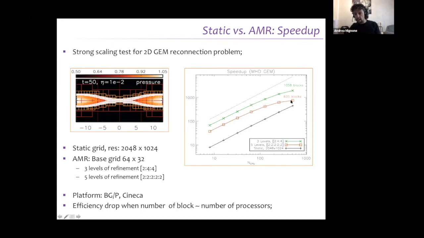Of course, you will end up saturating the speed up curve for a very simple reason. At that point, the number of blocks that you create per processor equals the total number of processors. At that point, you cannot scale very well because, in our case, the strategy is that the parallel workload is done in such a way that each grid is separately distributed. So each processor can own just one or more grids, but not half the size of a grid. So there are also limitations from the parallel point of view, but these are more technical details. I'll be happy to answer later on if you have questions on this topic.